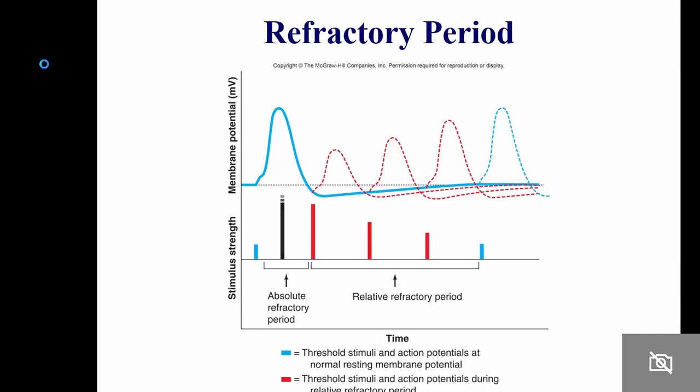If we apply this same stimulus here, you don't get a response because this is too small. You see the difference? It depends how big it is and where you apply it within that period. The closer you are to fully repolarizing, the smaller the stimulus needed to get something to occur. The further you are from repolarization, the stronger the stimulus has to be to cause something to occur. So that's a very perceptive question. Very good. Excellent. Does that make sense to everybody? It depends. And a lot of things in physiology are, it depends.